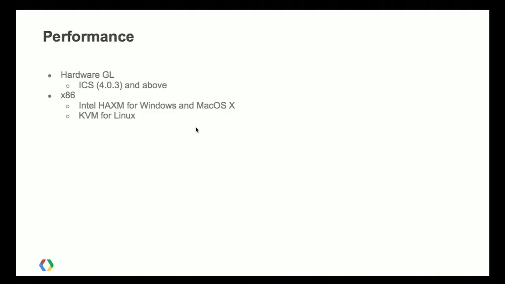So we're well aware that there's been a lot of problems, especially on emulator running larger configuration like tablet sizes, and we've been working on fixing that. Now, last year at I/O, I demoed a prototype of hardware.gl, and I'm very happy that finally we released that a few months ago. So if you're running ICS and above, and if you enable GPU support in the AVD Creation dialog, you will be able to use your computer GPU to actually do the rendering.